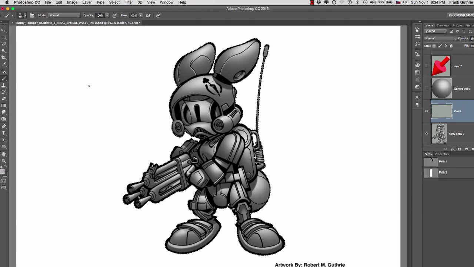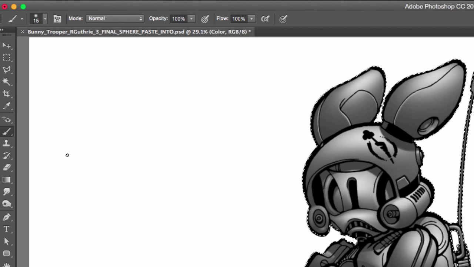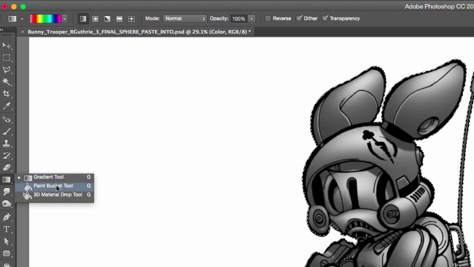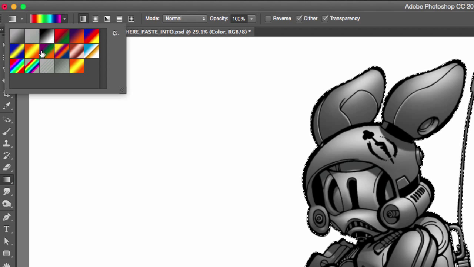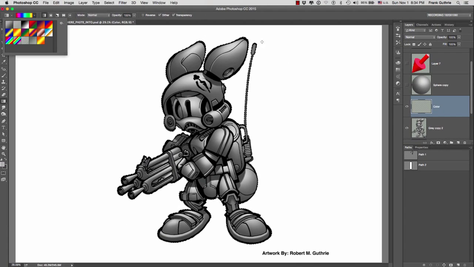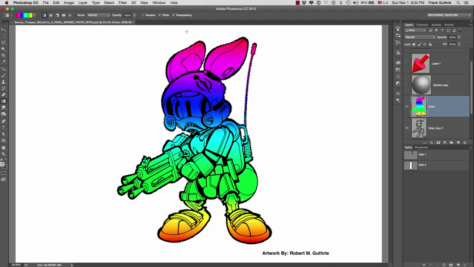And I'm going to select the gradient tool. The shortcut for the gradient tool is the letter G. However, if you don't have the gradient tool at the very top, it's because you either have the paint bucket or the 3D material drop tool selected. You can either select the spectrum, which is this very first rainbow, or the rainbow on transparent. I'm going to select the first one, the spectrum. Right now I'm on an empty layer, so when I click and drag, I'm going to create my gradation from the top to the bottom. And again, please do not hesitate to check out our video tutorial on the gradient tools.